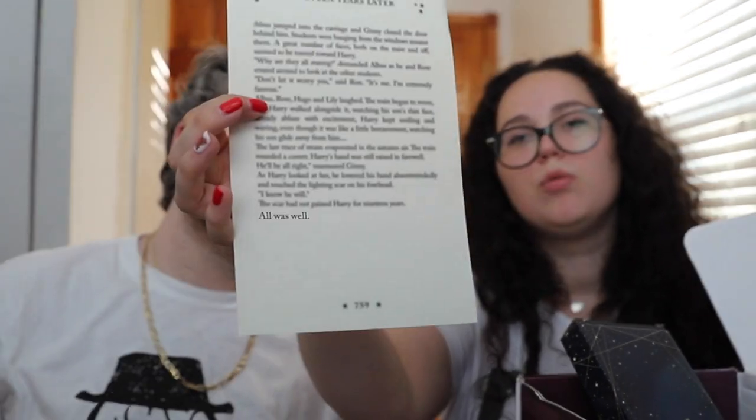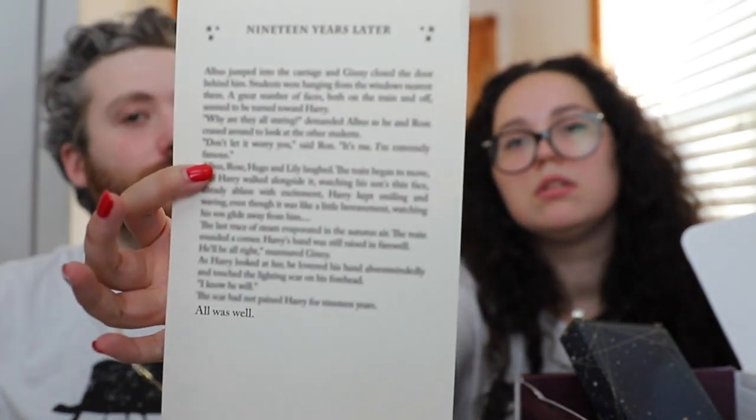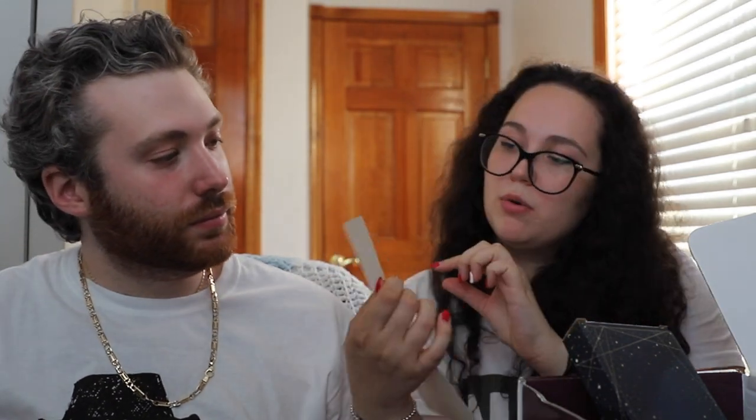It's so detailed — it looks like an owl. Over here it just says who it belongs to. And there's something that looks like a page in the book. At the end it says 'all was well' — 19 years later. Those little stars in the corners are apparently only in American editions of the books. This is probably the very last page — it says 759 at the bottom. That's a really good quality paper.